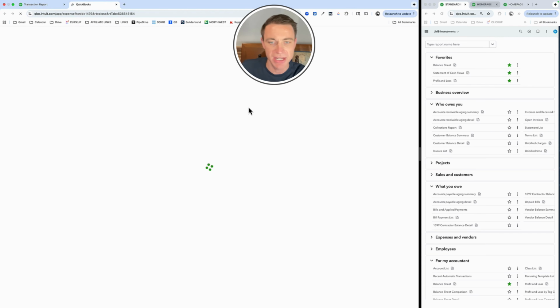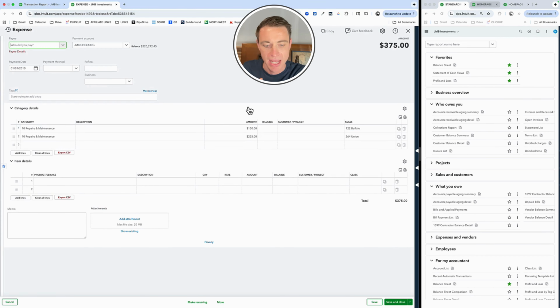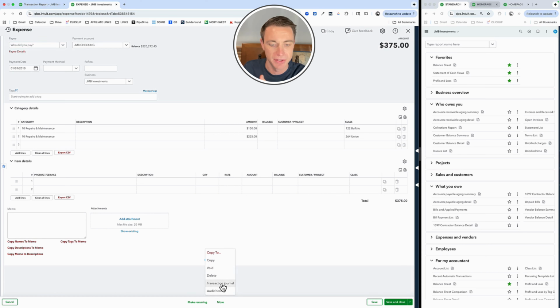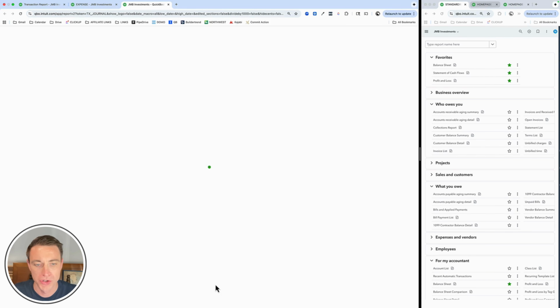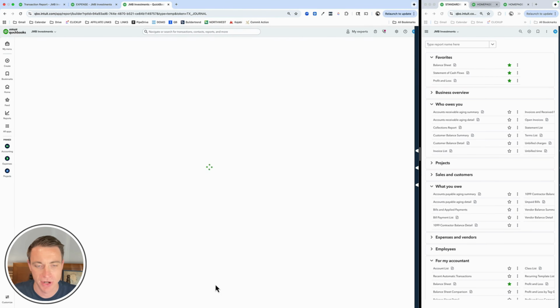And the best way to see this is to go into a transaction and go to what's called the transaction journal, right here. When I click on the transaction journal, it's going to take this single transaction. I want you to think of this single transaction and understand that everything in QuickBooks Online is, in its essence, a journal entry in the back end, okay? These transactions just make it easier for us. This expense is an easier interface for us to work in. So I go to my transaction journal, and QuickBooks will show me the journal entry it made for that single transaction.